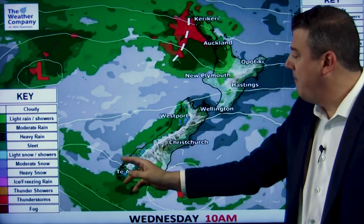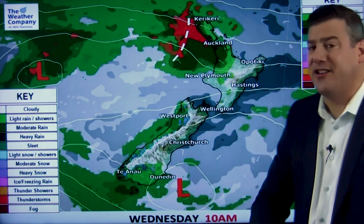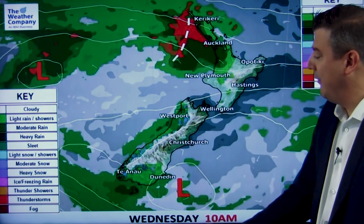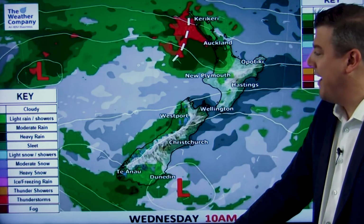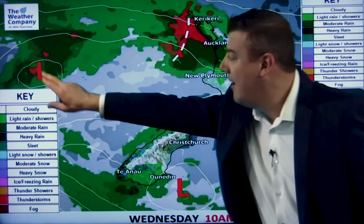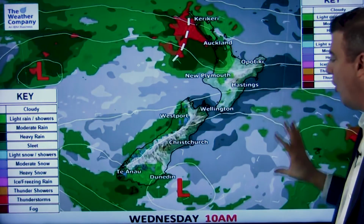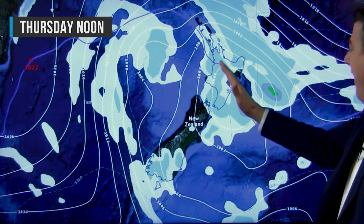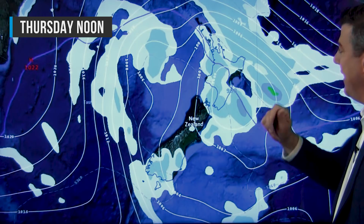In the South Island, not so bad. You just get a bit of rain activity or shower activity on the west coast that is falling as snow higher up in the mountains, and more rain and cold weather down in the south. Low pressure down here and over to there as well. So this is pretty much all low pressure on Wednesday. To Thursday and the low itself, that's all low pressure in here, perhaps getting a little bit smaller in size. And finally, the northwest portion of it moves away on Wednesday, and so that means it gets cooler.